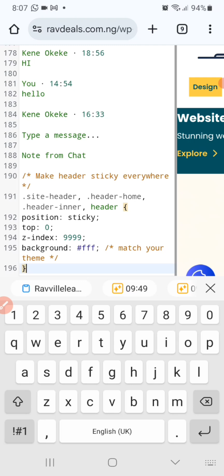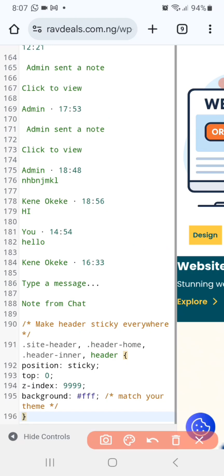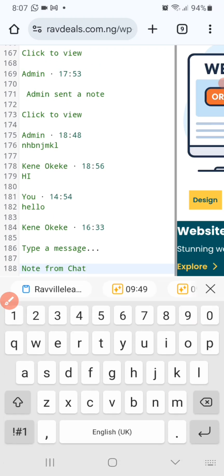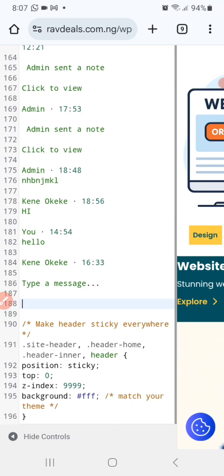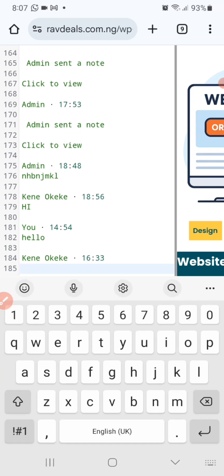So what will I do? Now, if you notice, this is where the code actually starts from. As in, right here. This is where the code starts from. So every other thing that is up above it, I'm going to delete all. I didn't do the copying very well. Instead of going back to actually do the right copying, let me just take every one of those things out. I'm going to delete them one by one. But that will take me a really long time.